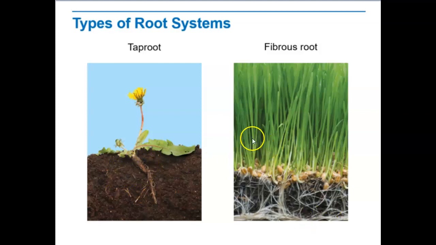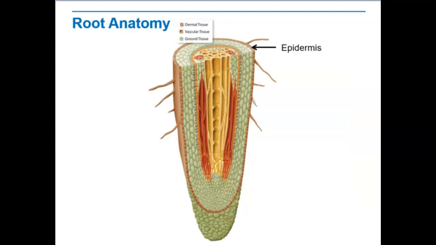Fibrous roots are, if you've ever grown wheatgrass or catnip, things like that, you've probably seen these fibrous roots, and they are just that. There's no single strong root. There's just a bunch of really fine roots, okay? And because there's so many roots, they can absorb a lot of nutrients and a lot of water. Trees a lot of times will have a taproot because the single strong root growing straight down helps a lot with stability, and then they'll have roots that spread out closer to the surface as well.